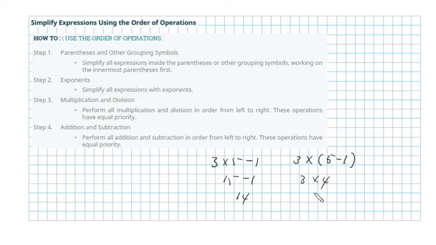And then 3 times 4 would be 12. So notice how we get different answers. This is very important. I can't stress this enough. Let's take a look at another example here. If I have 8 minus 6 plus 4, now you have a minus and a plus, and the computer needs to decide which to do first, 8 minus 6 or 6 plus 4. If you check here, addition and subtraction are at the same level.